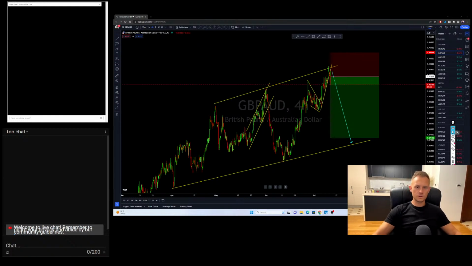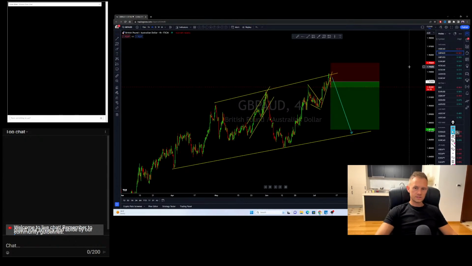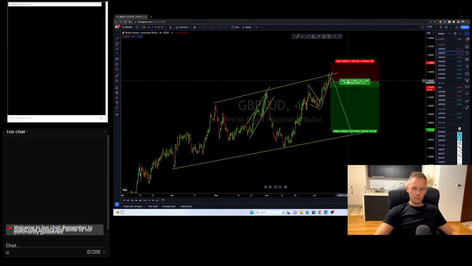Okay, so today, as always, I will share the setups that I've been talking about yesterday. On screen you already see the setup that we've been trading. I took this sell over there and see how this will go lower now. This is the pound Aussie. Pound Aussie should go deeper. That's my target, and we'll see how it will go. For now it seems to be nice. It's pushing lower, and I will be holding it, of course. I will not do any decision. I will not move to break even or anything like that. I will just leave it open and see what happens in the next couple of days.